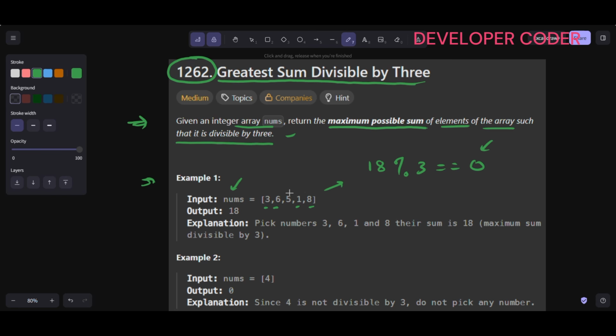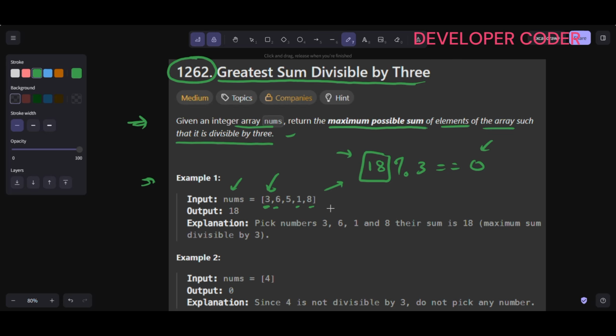To reach this 18, for every particular number I have two options. I can skip this 3 or I can take this 3, right? That simply hints towards recursion. So I have two options for every number, whether I want to include it or exclude it, and based on that I will also keep track of the max sum once I iterate over all the elements.